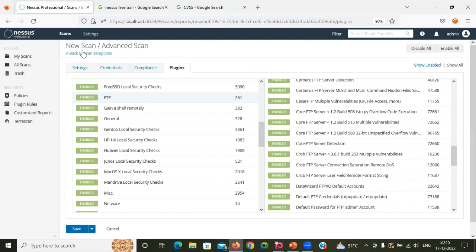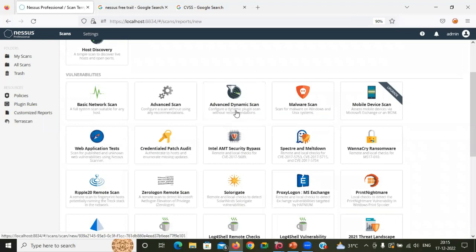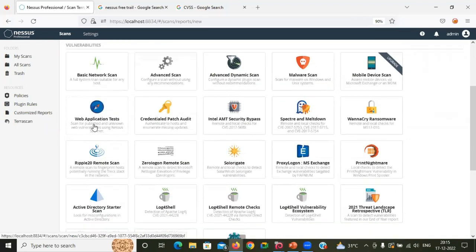So let me show you another thing: advanced dynamic scan, malware scan, web application scan, credentials scan, and so on.